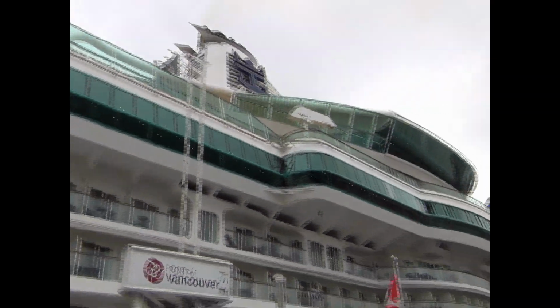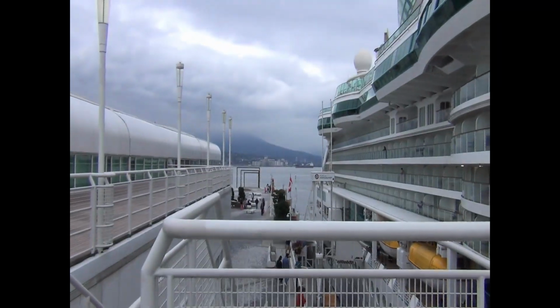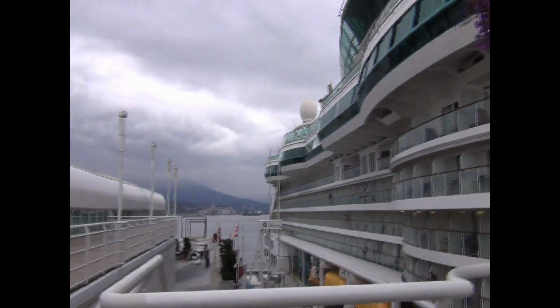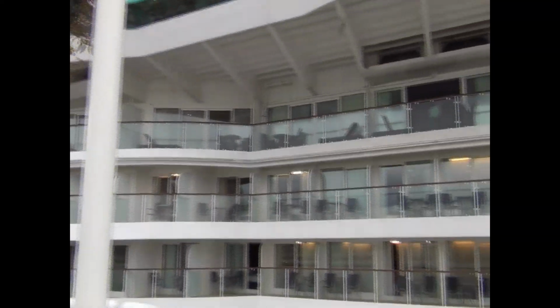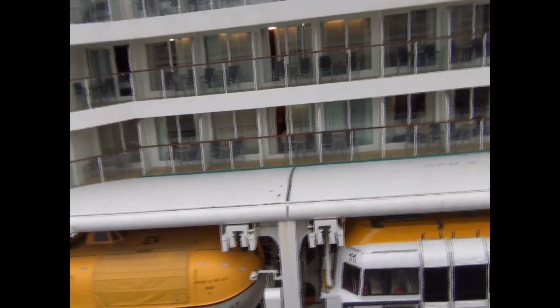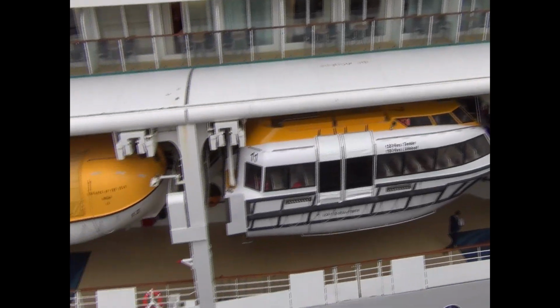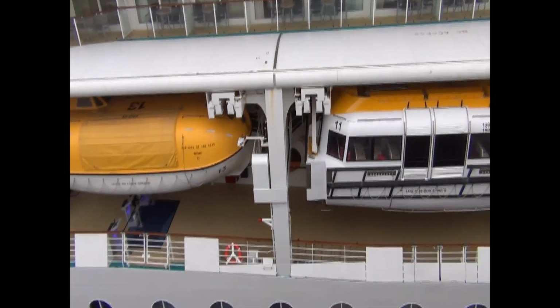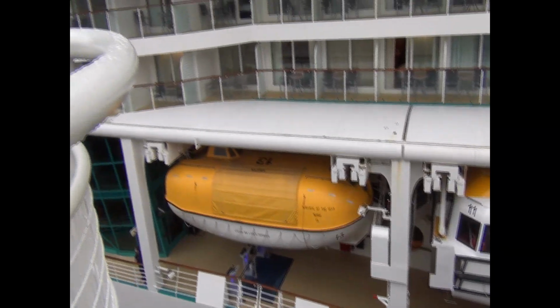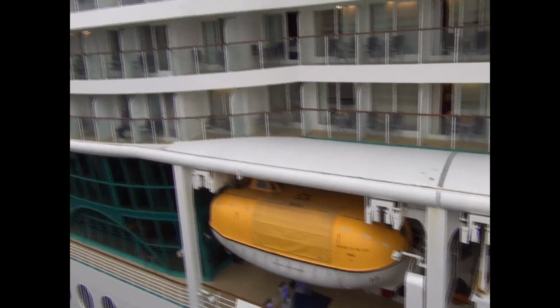I think it was that simple. Fifteen, twenty minutes maybe. It was very quick and easy. And yeah, we were looking at this cruise ship that was right there, docked. I'm not sure exactly what was going on. We did see some passengers sitting there, but it looked like a very relaxed cruise ship. And when we arrived, there were other cruise ships in the area, and we did see a Disney cruise ship, which was just very decorated.